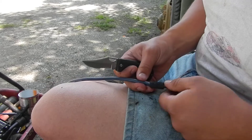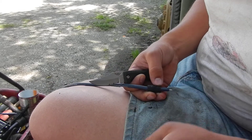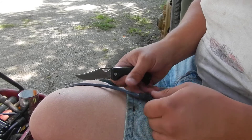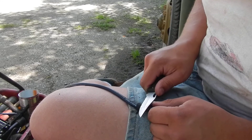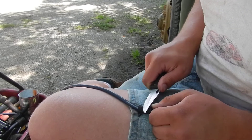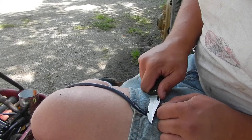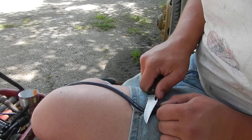I recommend you wear long pants when you're doing this to reduce your chances of getting cut. But it's pretty warm out today, so I'm not. I figured I'm doing this at my own risk, and I have some first aid knowledge, so I can always patch myself up — no big deal.